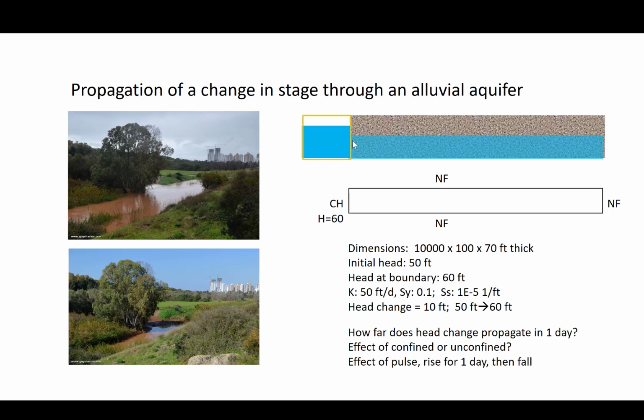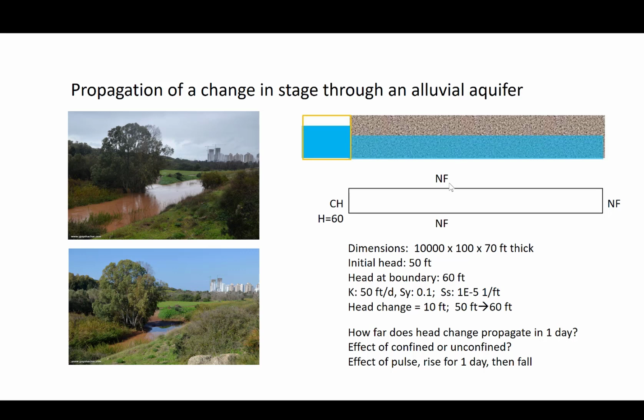And we're looking at it in cross-section, so this is the hydraulic head, and we're imagining that initially the stage of the stream was right here, equal to the hydraulic head in the aquifer, and it's increased as a result of this flood pulse by this much. So that's the change in the head, and then this change in head would propagate into the aquifer with time. So we'd have a wave that progresses into the aquifer with time, and that's what we're going to be interested in simulating.